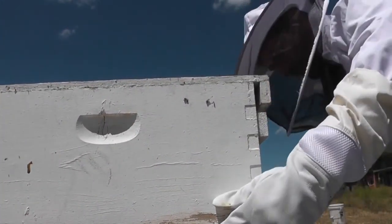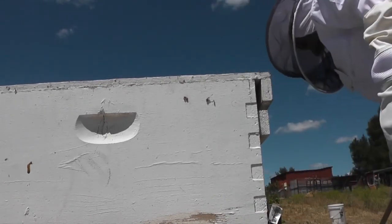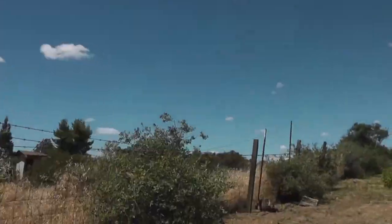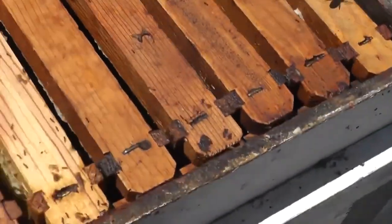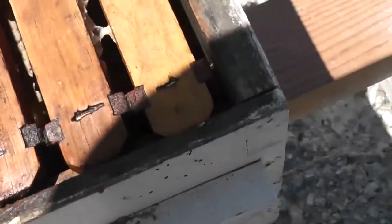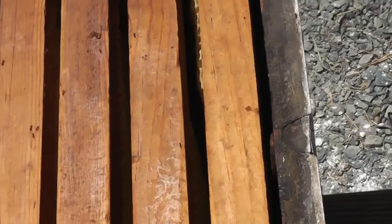About 6 inches, it's probably a little farther than I'm supposed to move it. I also wanted to look back inside of it to see if it's gonna even be worth moving. See if I got a queen in here or not. So I definitely have ants in here. I brought the hive tool.